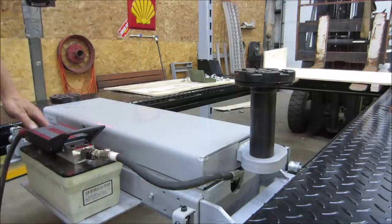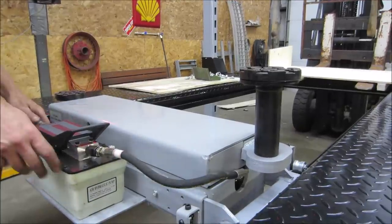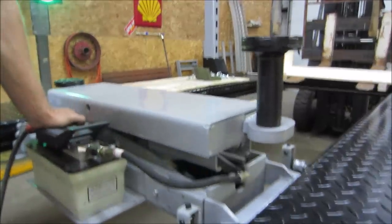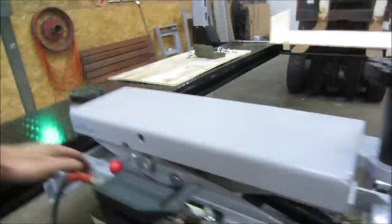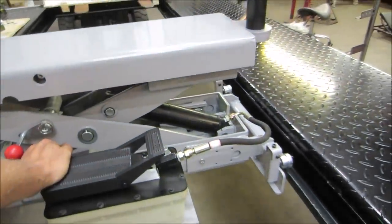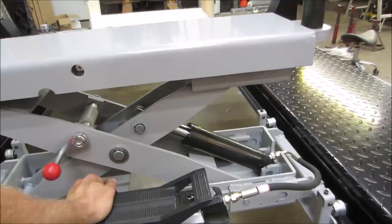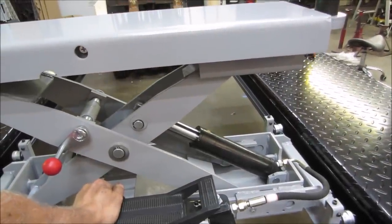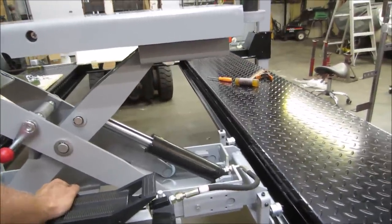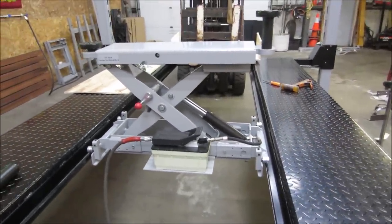Should probably read what it says as far as the tension. You have to push down harder, maybe. There we go. That's shaking it. See how high up it goes. Well, that's pretty decent, huh? That's got to be 20 inches or so.